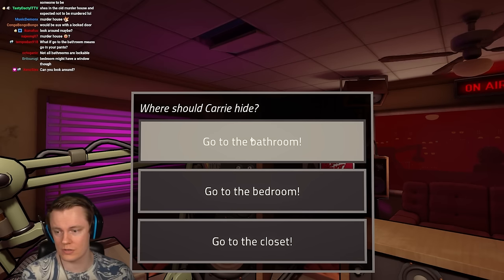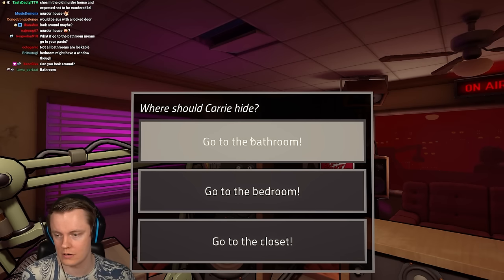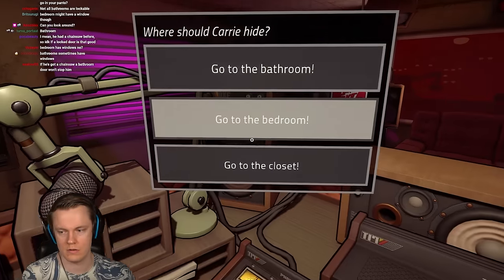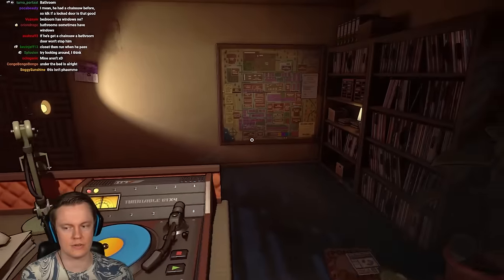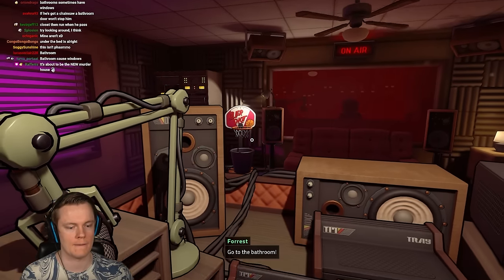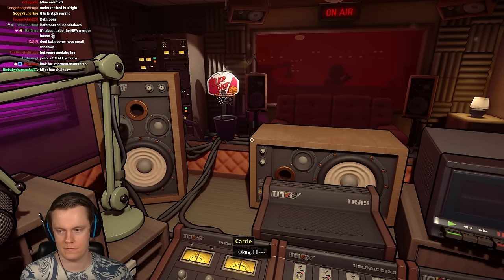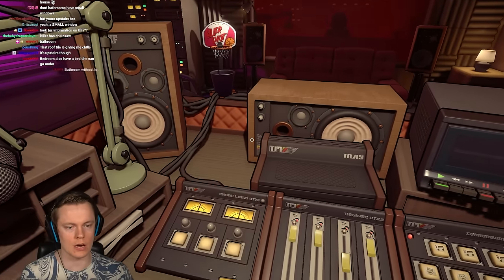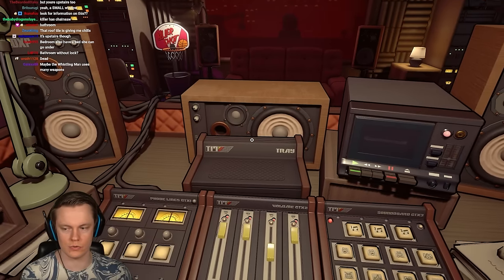Not all bathrooms are lockable. Almost all of them are. Bedroom might have a window. Bathroom might have a window. This is so random. I'm gonna say bathroom just so you can lock it. Go to the bathroom. Okay, I'm assuming you can lock a bathroom. That's like the most normal thing.